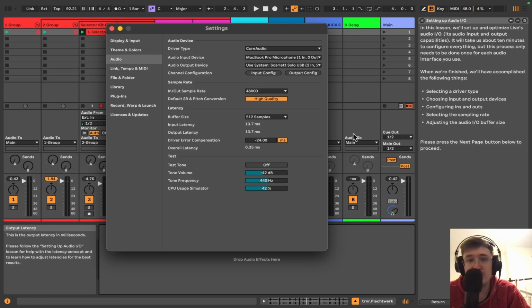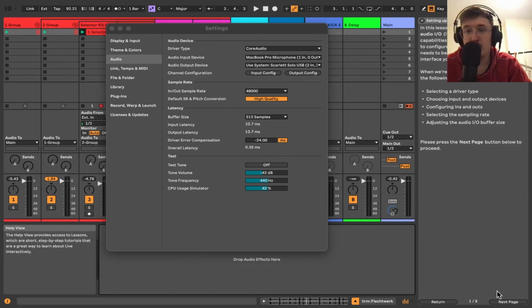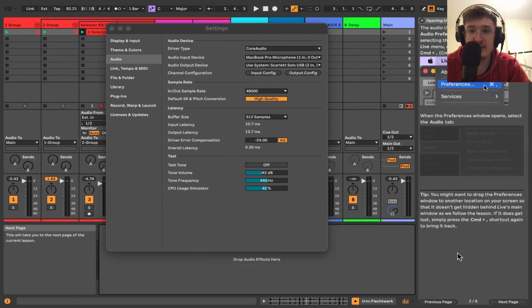And it doesn't mention, but there's also the test tone, which you can use to test the latency and sample rate settings there. So as you can see here, I'm going to move to the next page.